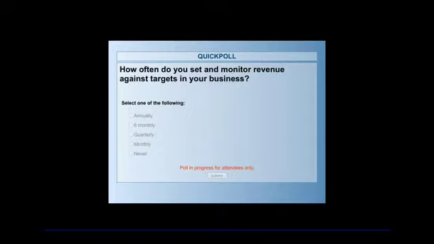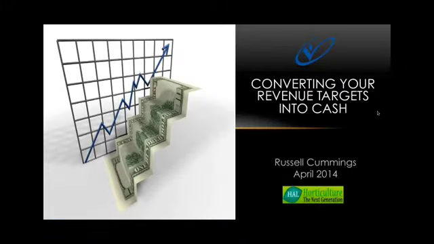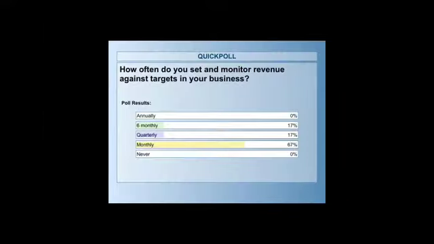Okay. All right, so I'll just close that poll there now, and the results should pop up. So 67% of you are doing it monthly, which is excellent, probably better than I thought. 17% quarterly and 17% on a 6 monthly basis. That's probably much closer to the results. Sorry, I'm just working this out here. So just share the results with you there. As you can see, nobody's checking their budget annually. I think if we had a few more people, we'd get a little bit more of that. And there's a whole heap of people that never really look, never.